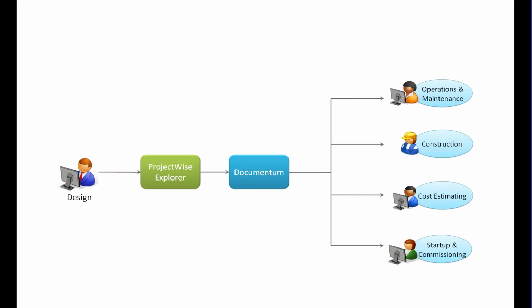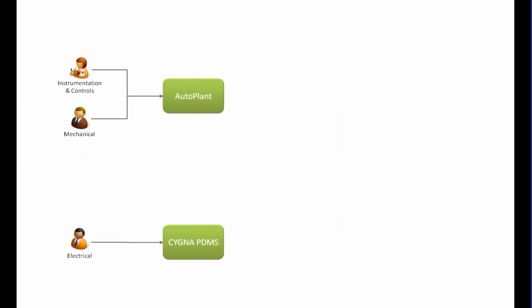Now, if we step into the Southern Company organization 7, 8 years ago, and you took a look at this process around data as opposed to documents, what you find is a much different environment where our design group splits into the 3 main disciplines that deal with rotating assets or equipment. And in our environment, our instrument and controls and our mechanical group use the Bentley AutoPLANT tool to manage in-process design, both graphics and data. And our electrical group used Cigna PDMS, which is basically for us a circuit routing tool in our environment.